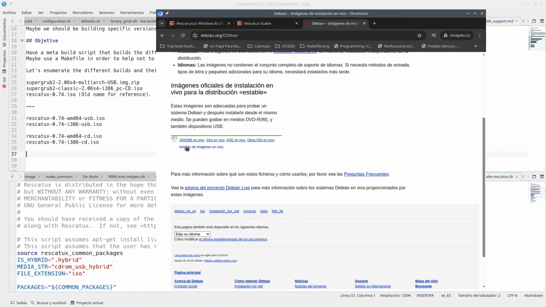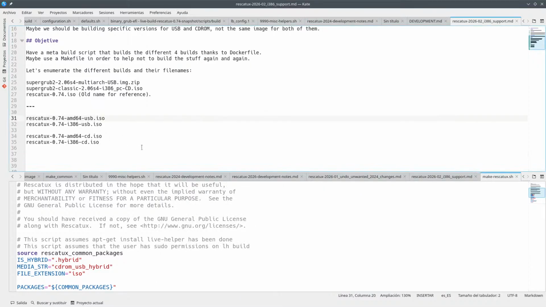Look at that. Here it says Debian-Live, the version, and then AMD64, and then .iso. So maybe I should be removing this thing. By the way, if this is USB, this should be .img.gzip.